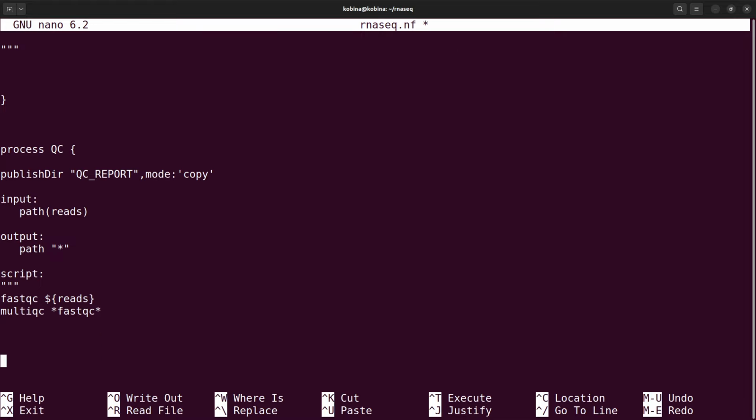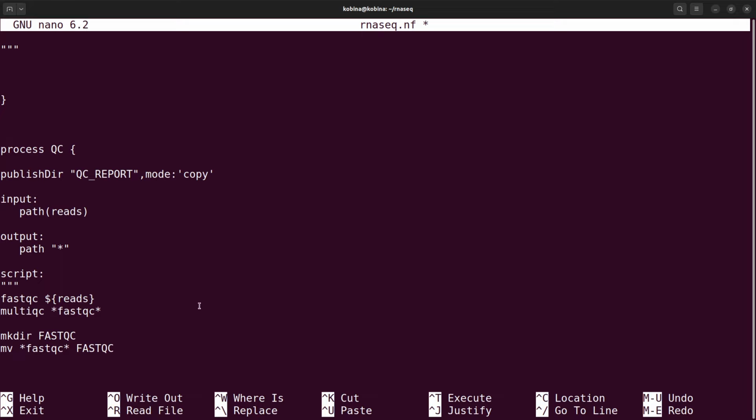Now in the next line, here's what I'm going to do. I'm going to say mkdir fastqc and I'll move all the fastqc reports into it. So I'll say mv star fastqc star and I'll move it to fastqc.